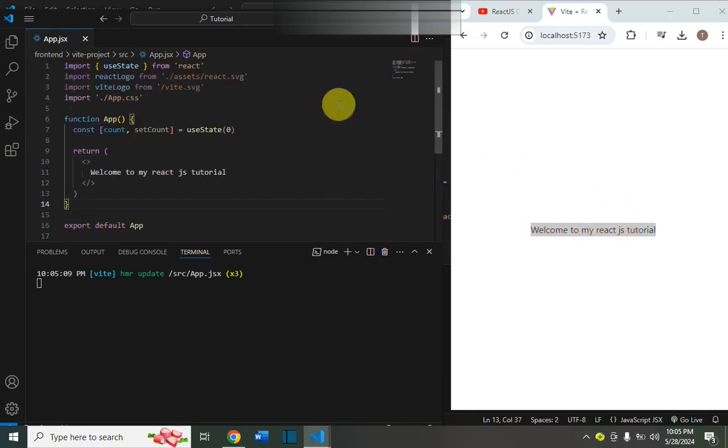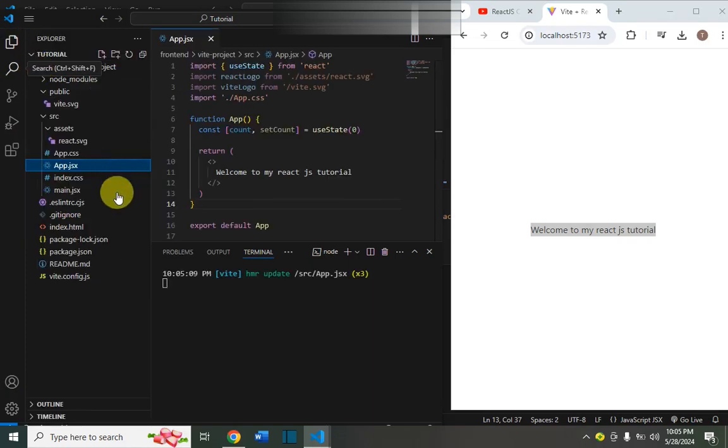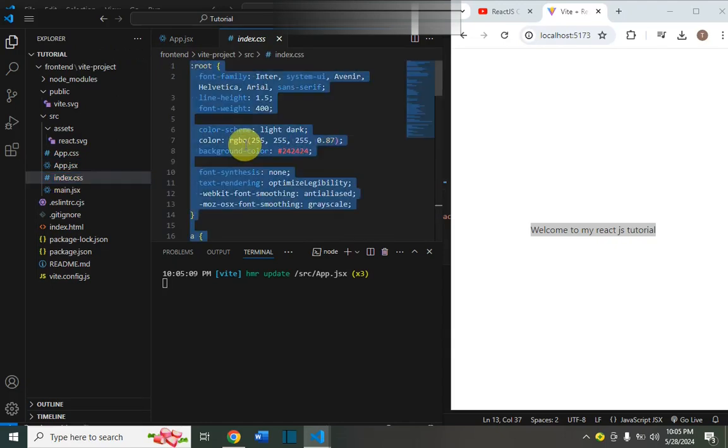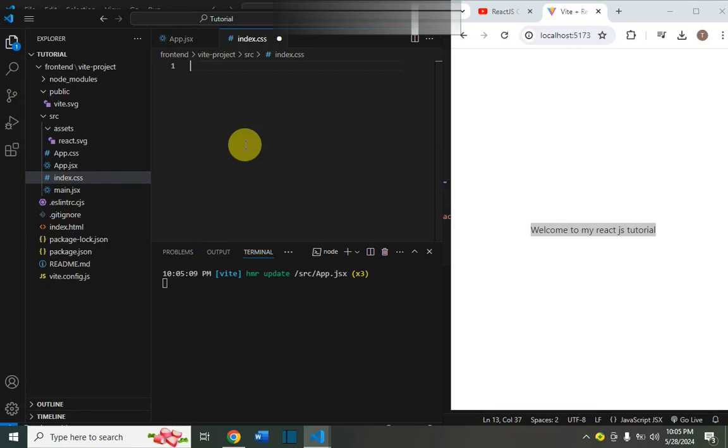Some other things here we do not need. This is the CSS. We need to delete this because we do not need it; we are going to do it for ourselves. If you save it, you can see that it has changed.